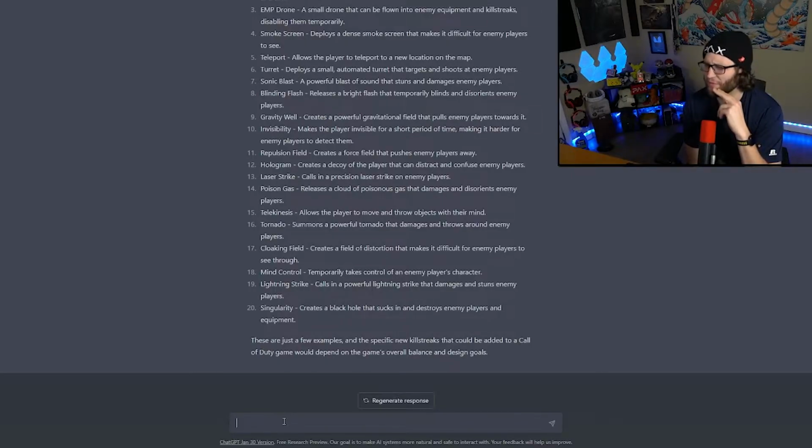Telekinesis allows the players to move and throw objects with their mind. Chat, we're talking about COD. What are you doing? Tornado. Summons a powerful tornado that damages and throws around enemy players. That'd be hilarious on Vortex face-off map from MW3 where there's a tornado off in the background.